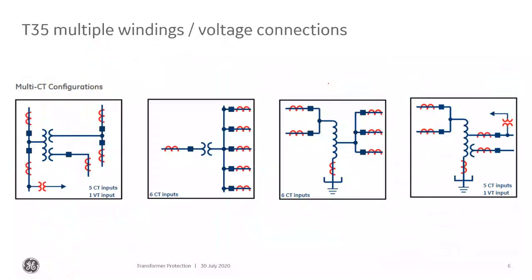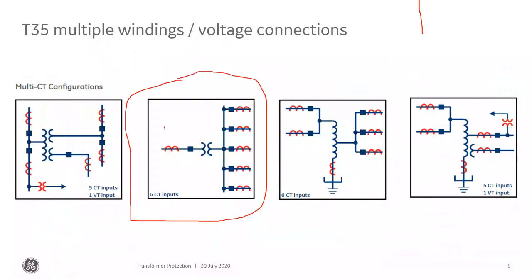Now, it is rare to find a real legitimate 6-winding transformer in the wild, right? They do exist, particularly in the realm of a 5-winding transformer that is serving a drive. But for some of the other applications, the UR gives us some flexibility to model a larger bus or a larger protection zone as a transformer. So, for example, what we can do with this scenario here is make the transformer differential zone from this CT all the way through these CTs. And what we can do then is model this as a 1, 2, 3, 4, 5, 6-winding transformer and include the bus in the transformer differential zone.